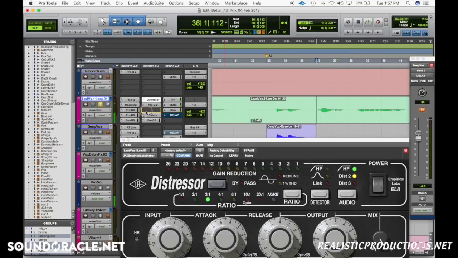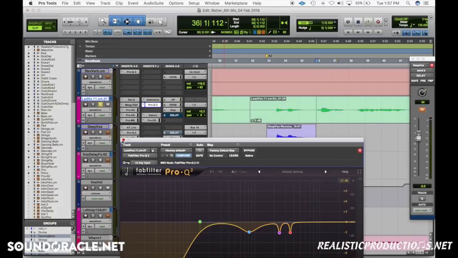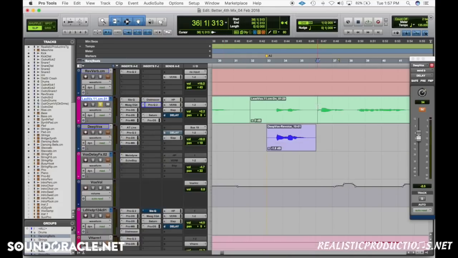Across the room. And then the fact that we're finally cutting the frequencies out afterwards, it doesn't sound as smooth. Across the room. So you can hear that that sounds a lot smoother. It sounds a lot better as far as how it's gonna gel inside of the mix too.